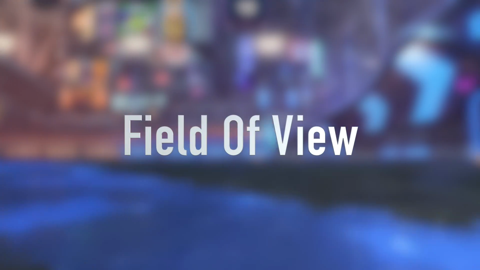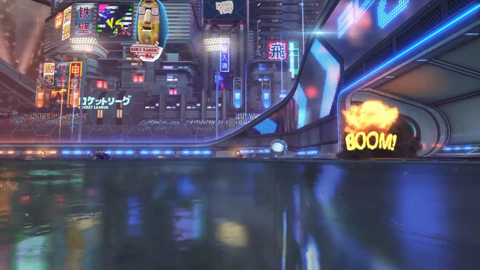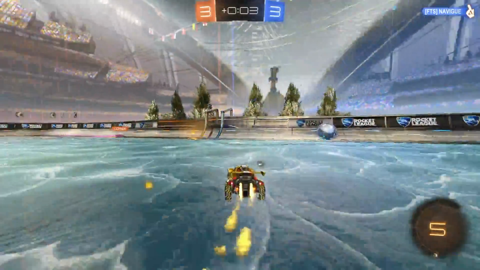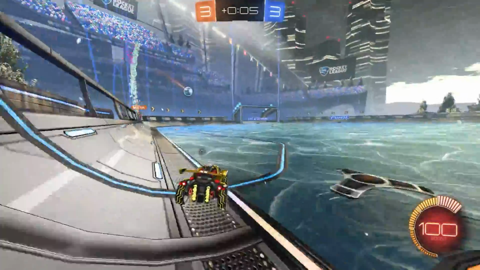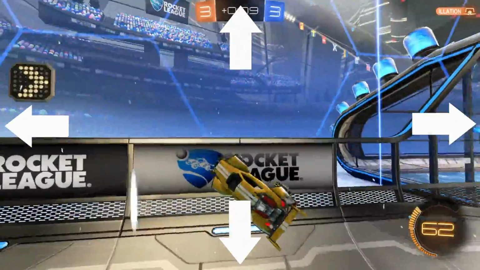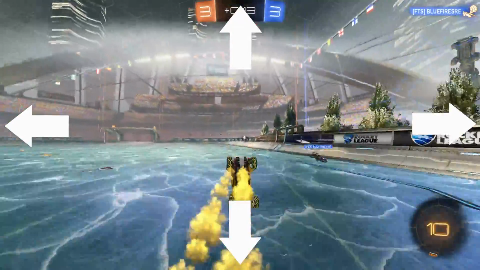Next up, camera FOV. FOV stands for field of view, and it represents the amount of the world that you can see on your screen. By default, this is 90 degrees on Rocket League, meaning you can only see a quarter of the field at any given point. Increasing your FOV means you have a wider view of the field, so that you know where your teammates, your opponents, and the ball are.